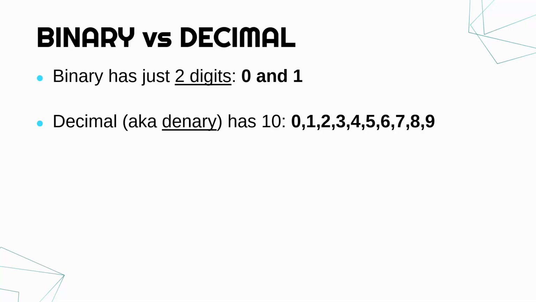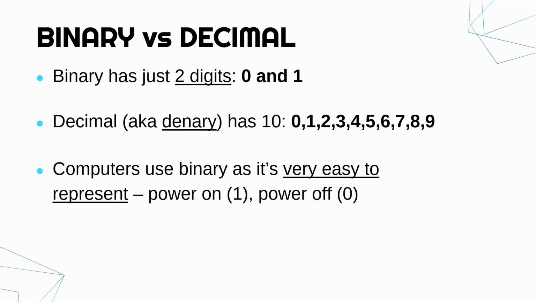So we use decimal, but we could use binary in our lives if we wanted to. The issue is binary numbers are quite long, so it would be a bit difficult, but computers use binary. So binary and decimal are equivalent, they just work in different ways. So computers use binary because it is the most simple number system you can have. You cannot use just one digit to represent a number. You must have at least two. So you can't get any more simple than binary.